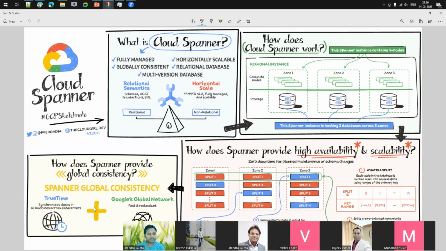Again, it's a relational database, has a proprietary formatting, the way of storing the data. Okay, there are a lot of logics behind it, which we are not going to discuss in much detail, but you should just know that these are a proprietary database provided by Google Cloud. They have their recipe of saving the data on the cloud. It is providing you much better high availability and scalability because it's a global resource.